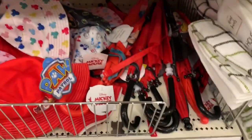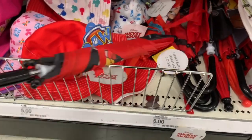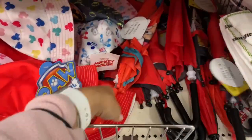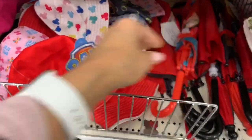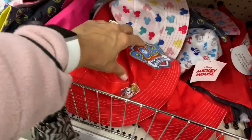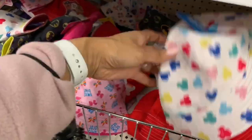I thought putting an umbrella in their Easter basket would be really fun — my son loves to use his own umbrella when it rains. They only had Mickey Mouse and Minnie Mouse at my Target, not sure if other locations have more characters, but they were still really cute.